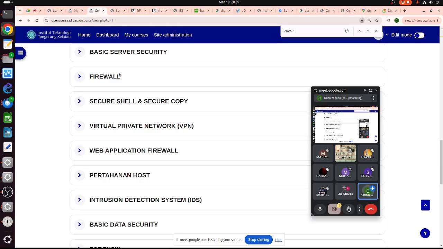Why do we need to see these things? I know maybe all of you are not server administrators. At least after seeing this, you can understand what the person in charge of the server has to do and is responsible for. So hopefully it will give you some idea about those things.